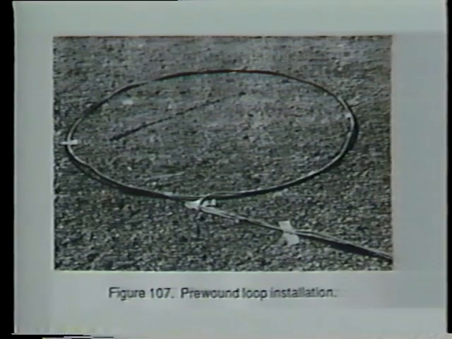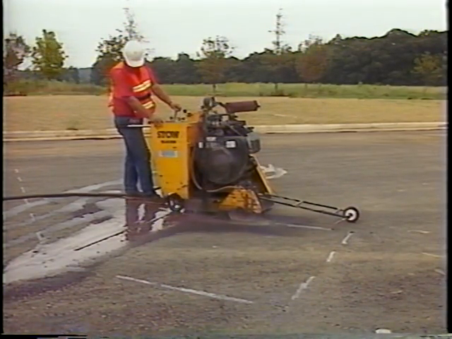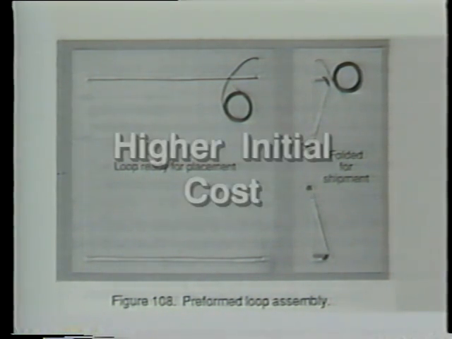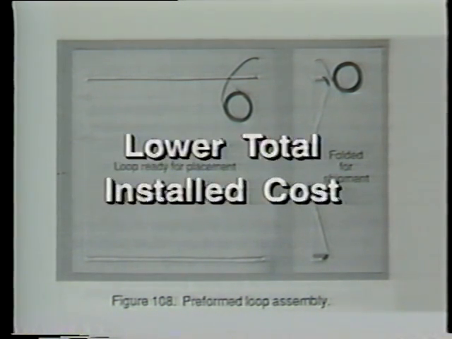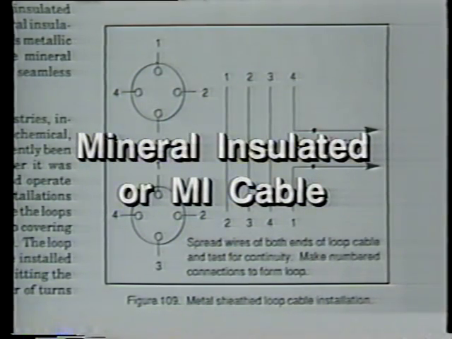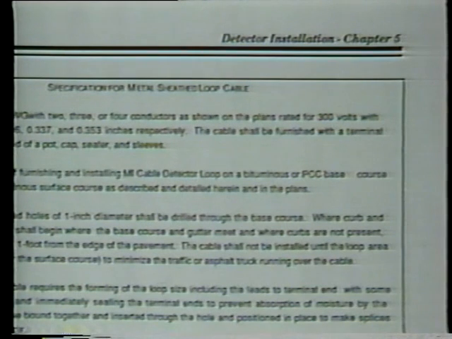Some agencies pre-wind and bind loop wire to exact specifications in their shops, making a prefabricated loop to transport to the site. Best suited for smaller loops, this significantly reduces on-site installation time. Several detector manufacturers offer a pre-formed loop assembly that can be placed in existing pavement slots or installed during construction of new roads. Although the initial cost of pre-formed wire is higher, the total installed cost is often lower. A metal-sheathed loop known as mineral insulated (MI) cable is particularly good for hazardous locations or difficult environments and has several advantages including an excellent shielding system.